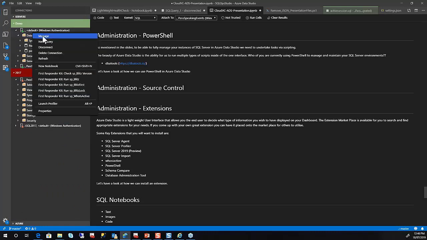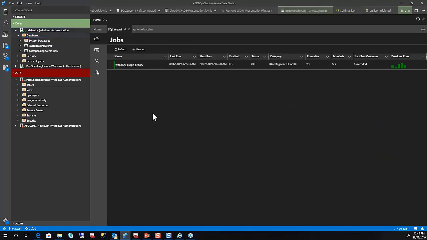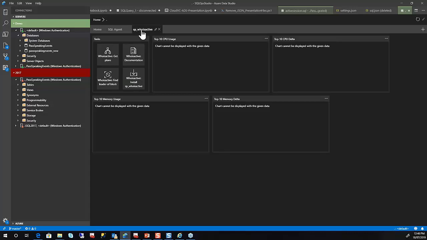So if we go to our Manage dashboard, with SQL Agent, because this is my demo environment, it gives us that quick glance as to what is happening with all of our agent jobs. Now, some of you may already know a fellow by the name of Adam Machanic, who created sp_WhoIsActive, a stored procedure that you can put in your environment, and it can assist you in troubleshooting. Well, same thing here. Adam has created that as an extension that you can install into your environment.